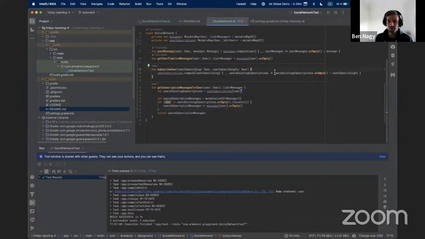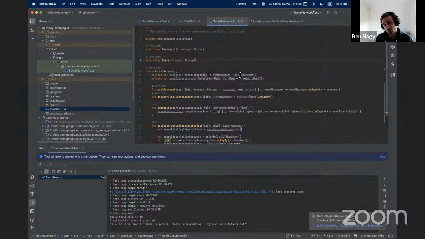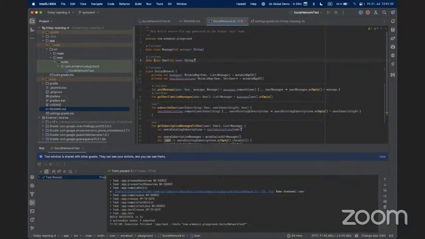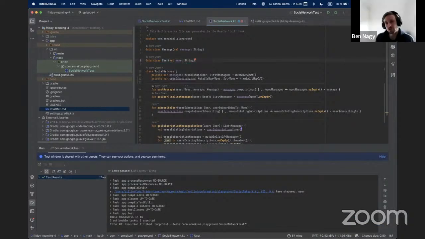So let's make the user an actual class, and then the user will also hold the messages that that user has posted. Does that make sense from the point of view of the requirements? A user will have a timeline, and that timeline is a list of messages.